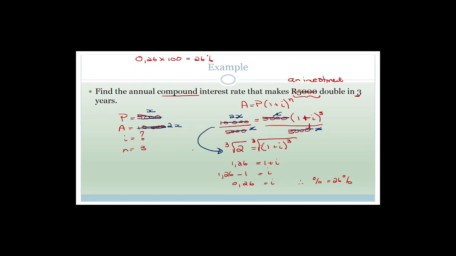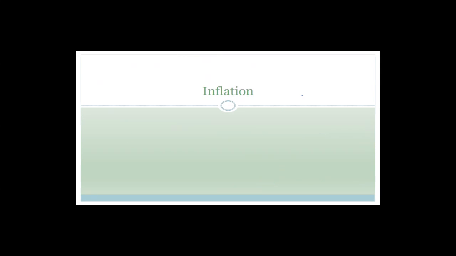Okay, so they love asking that. They're very sneaky. They love asking you to find the annual compound interest rate that makes an investment triple or double or whatever in so many years. All you need to do is let your original investment be x, and then your amount out be 2x if they say double, or obviously 3x if they say triple. The x's cancel and you end up back with numbers. So don't panic too much if they give you something like this where there's no real number, okay? Because they love doing that in exams. Don't panic.